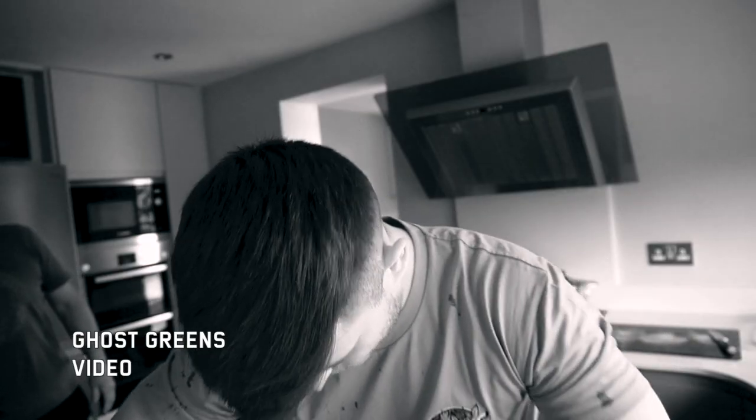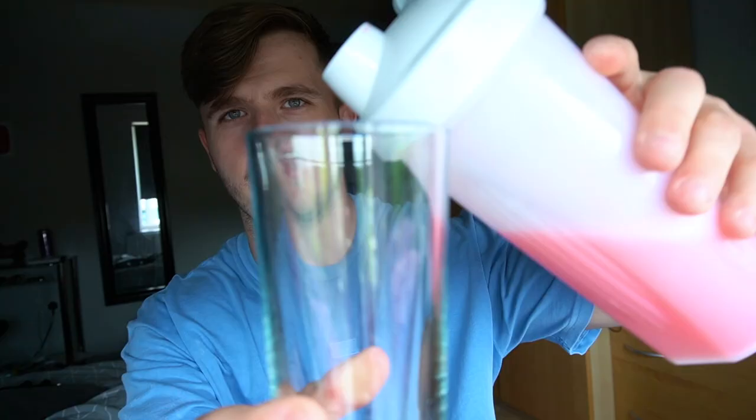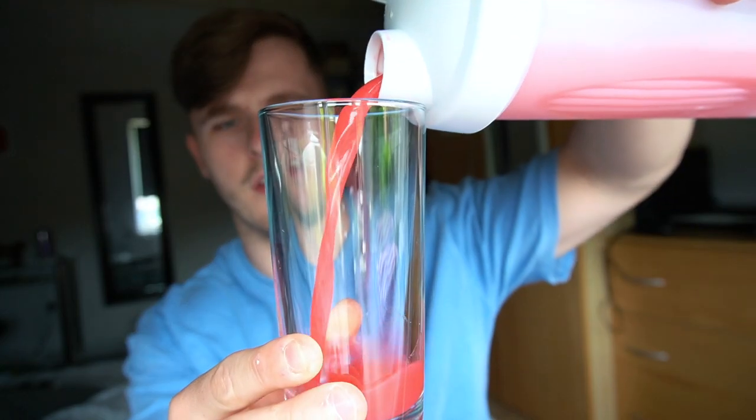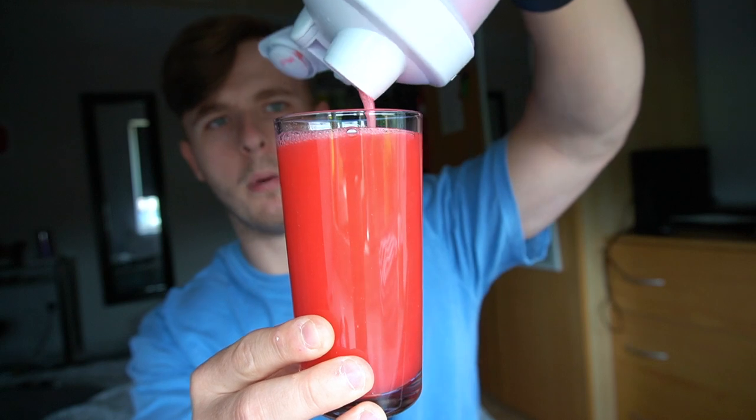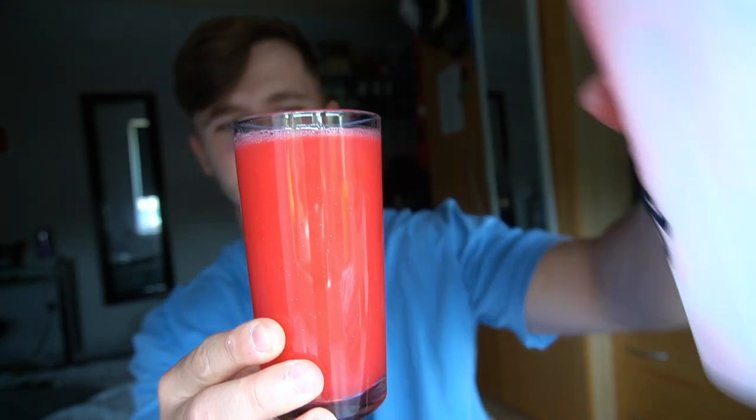Let's relive that shaker mistake shall we - all over my new tee. Sniff test - smells like Sour Patch red berry. Color check - oh wow, even better than expected! He's pulled the perfect amount in there - check that out! You wouldn't want this more so on your t-shirt than the greens. It smells just the same as it did in the shaker, but it smells awesome.